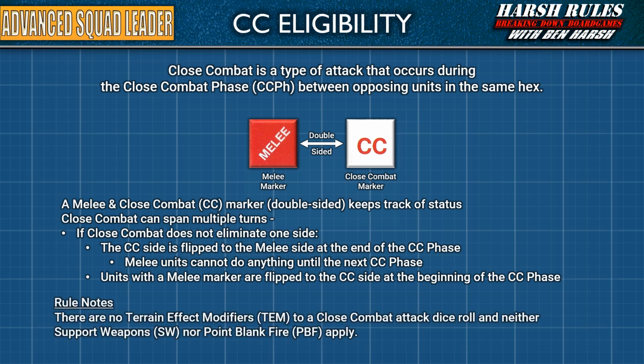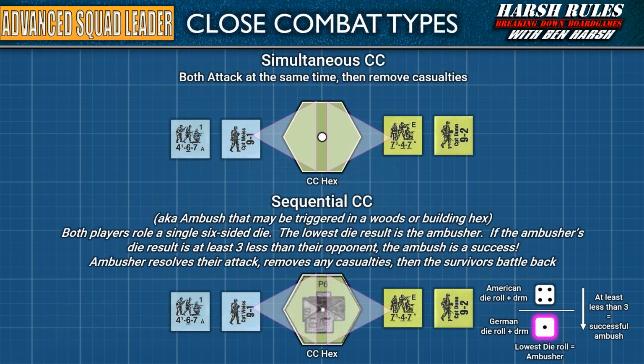Some other rules to keep in mind with close combat. There are no terrain effect modifiers to a close combat attack dice roll, and neither support weapons nor point-blank fire apply. Now, there are 2 types of close combat in the starter kit. Simultaneous close combat, this is where both sides attack each other at the same time, and then remove any casualties.